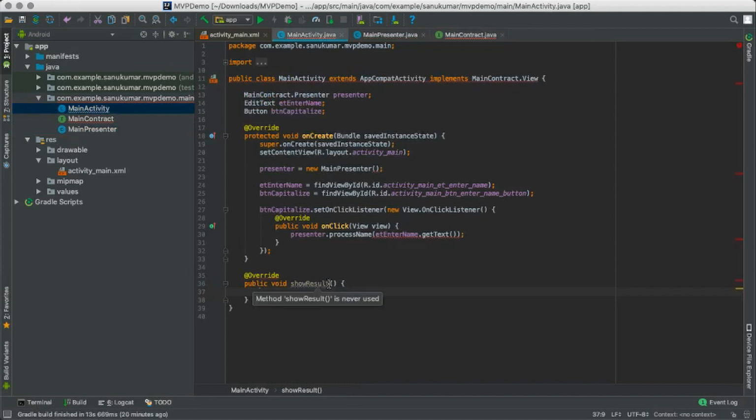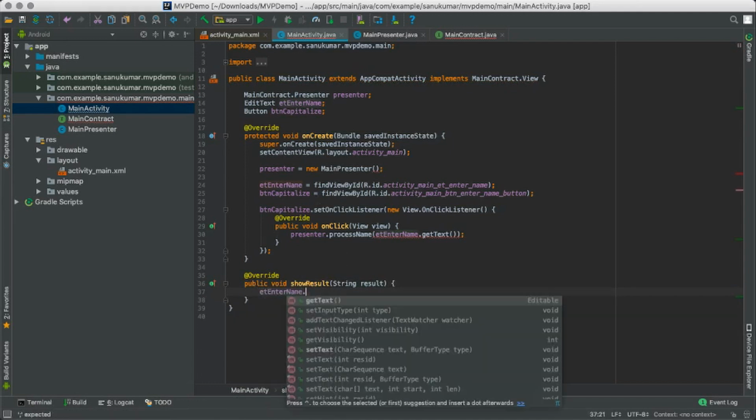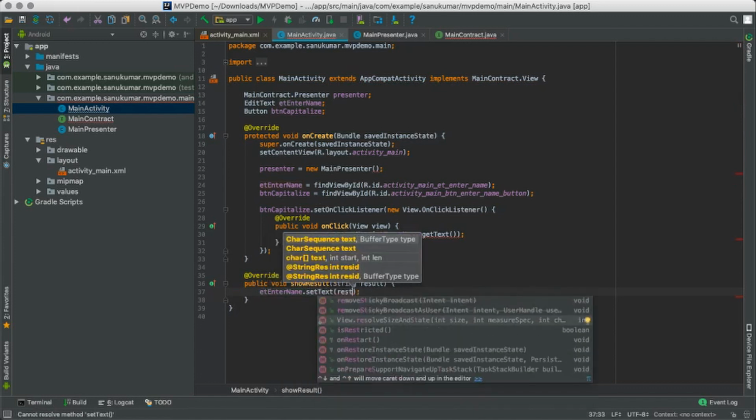In activity, okay, now all is fine. Now we can set the et enter name dot set text to result.